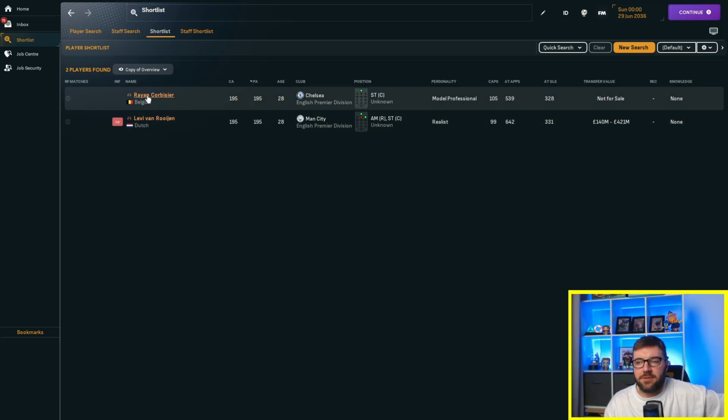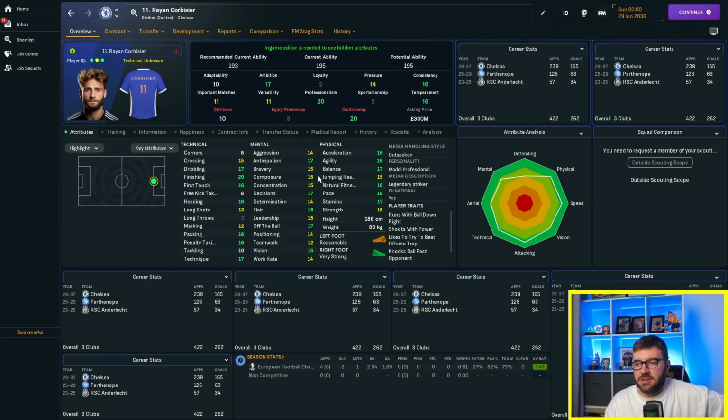Model professional now for Rayan. Loyalty's only at 2. He's got his composure still at 15. I wondered if any other attributes had dropped so he could get better composure, but I suppose at 15 you don't need better composure. That's climbed from 1, ladies and gentlemen.